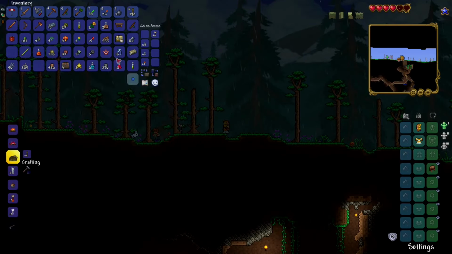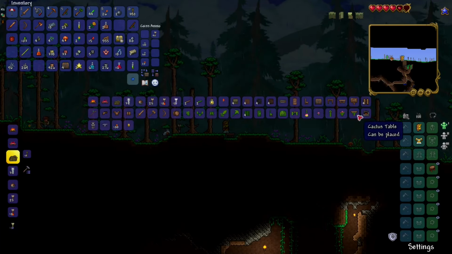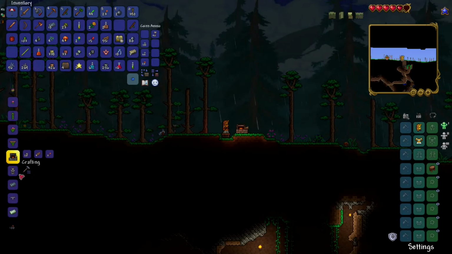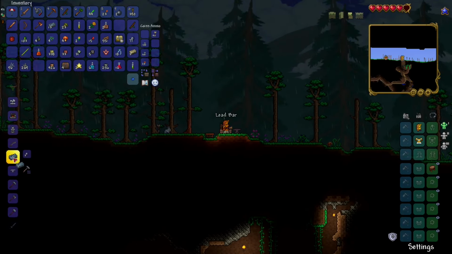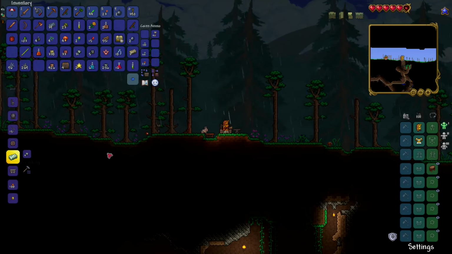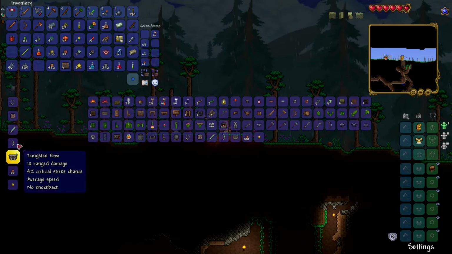I'm kind of not sure yet. Let's place the workbench right here. Make a furnace. We're just going to place a ton of stuff right here for now, and we'll focus on building a house later. We'll make a lead anvil, and we could try to turn all this lead into bars. We could actually make some weapons. So, got a bunch of lead bars, and we can make some tungsten as well. Can I make a pickaxe out of this? I can make a tungsten bow. I can't make a tungsten pickaxe.